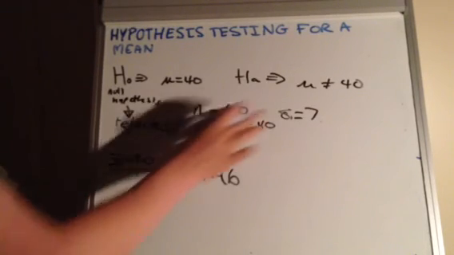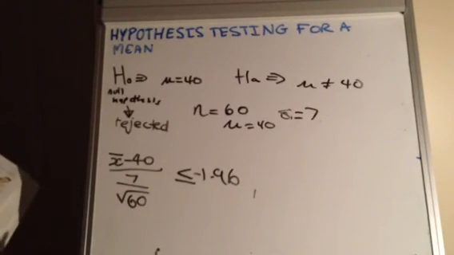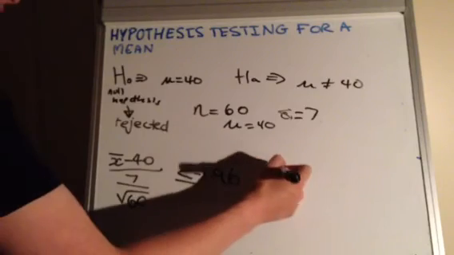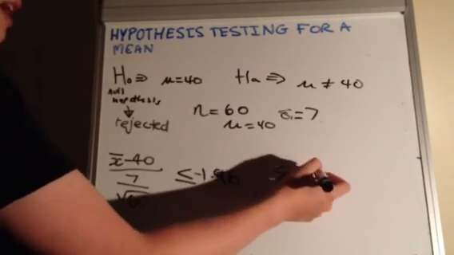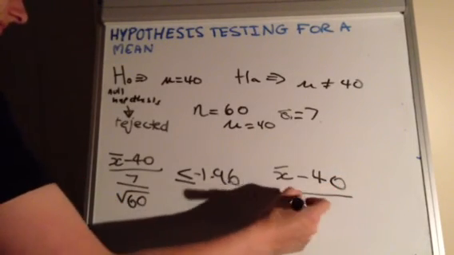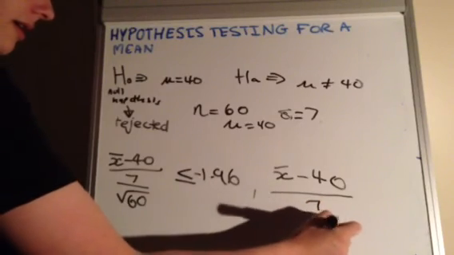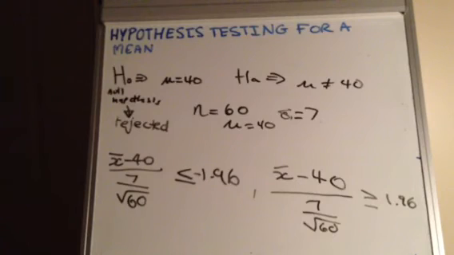And then we have sigma as the next value over square root n, and it's very simple what we do next. We just have that statistic that we need to work with, and we also know that it will be rejected if it's on the other side, and it's going to be greater than 1.96. So we set up the same thing. In order to solve this, we can simply simplify the denominator there, and then rearrange to get x bar, and it will give us a region for x bar.